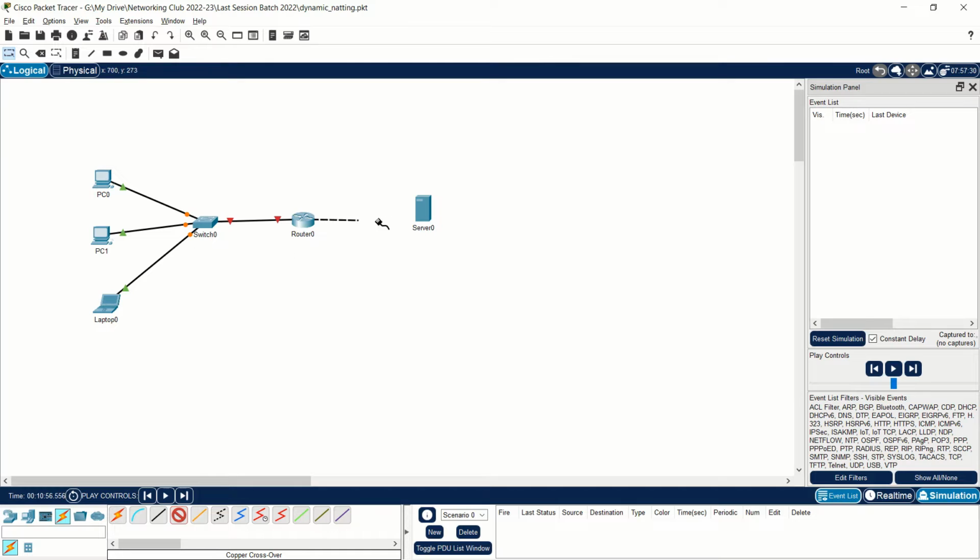Now let us just connect the server with the outside network, which will be this server. Let us first note down the important parts. If we hover over here, this port is FA 0/0, and let us say we're going to take this IP as 10.0.0.1. So we can have a clear idea while we will be in configuration mode. Let us observe the port over here, which is FA 0/1.